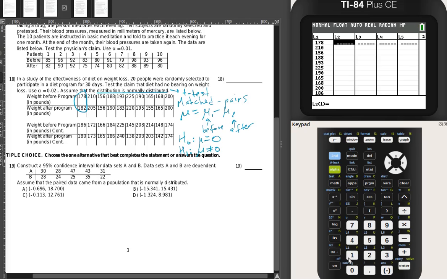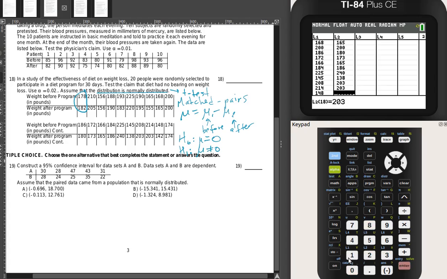So I got list 1 in there, and then the weight after the program, these will be all lined up with the corresponding weights before the program, because like I said, these must be the weights of the actual person that we measured before. Now we're measuring them again after, the same person, in a matched pair kind of style. So we want them to be all lined up. That way when we take the difference, we are measuring the weight loss of each particular individual.